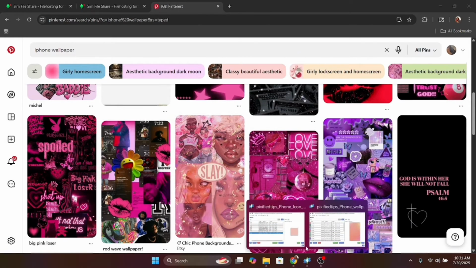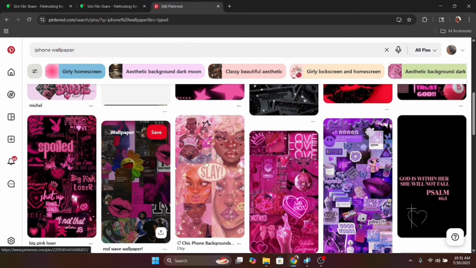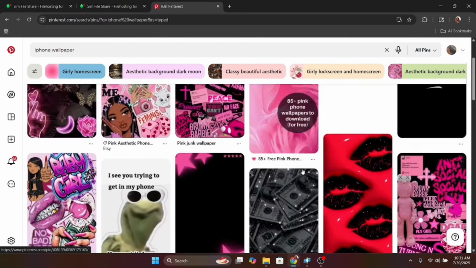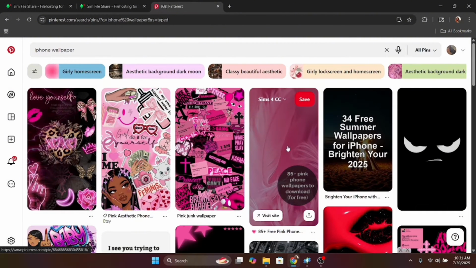And then two, there's a lot. I mean, I don't even know how many. But if you want to change all of those, then just get all the pictures. But if not, then just do whatever. I did some for girls and boys since you can't have two of them in there. So just in case I get a guy's phone, I can change his too. So once you get all your pictures, you'll be finished with that.